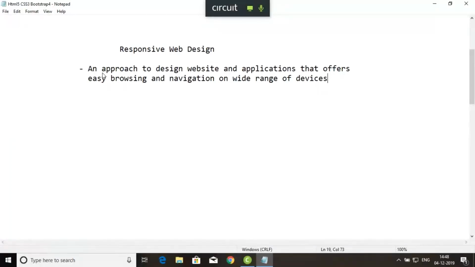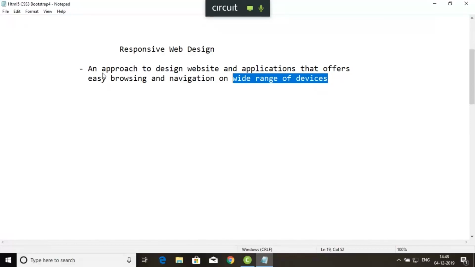Each and every device has different length and width. So responsive web design is that design, that application that will come in a wide range of device widths and heights.